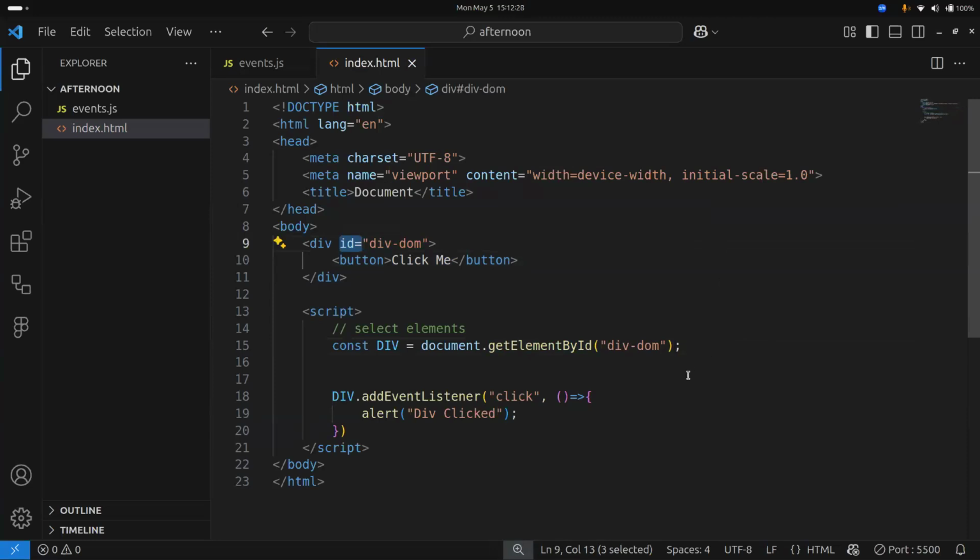Are we there, Stanley? Yeah, and for the query selector, how are you doing it? Remember, back then I talked about the query selector. We have query selector and query selector all. Get element by ID and get element by class name have differences.